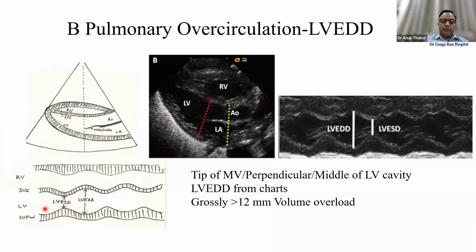Here the chamber now becomes the left ventricle. In systole, the left ventricle dimensions are small. In diastole, the dimensions will become big. In systole, it becomes small. In diastole, it becomes big. So you can measure this dimension, the left ventricular end diastolic diameter. And this will also be increased because of left heart overload if there is an hsPDA. Ideally, you should follow Z scores and charts. Grossly speaking, in an infant who is less than 30 weeks, if it is more than 12 millimeters, then it could be a scenario of volume overload.